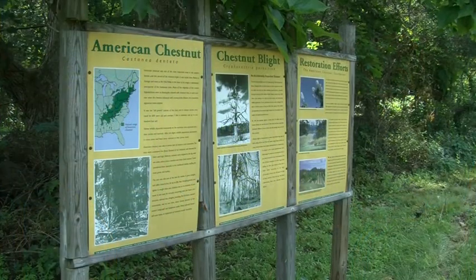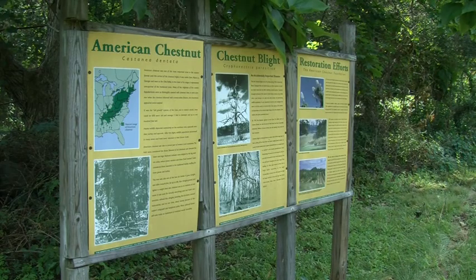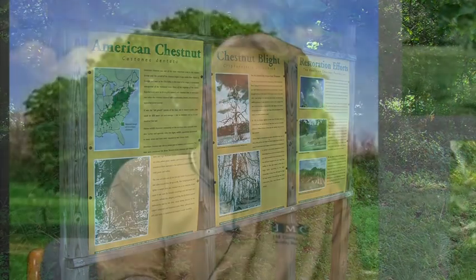So I understand, and I've seen it, that there's an American chestnut restoration project right here in Littleton. That's correct. Can you tell us about that? I was a member of the New England Forestry Foundation on the board of directors for 7 years. They were on King Street and Foster Street. The Prouty Woods, right? And I asked if it would be possible to use some of the open fields to start a chestnut orchard. And we had third backcross nuts, and they said yes.